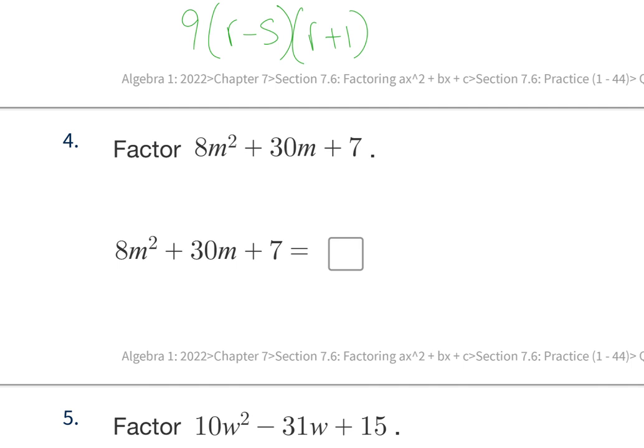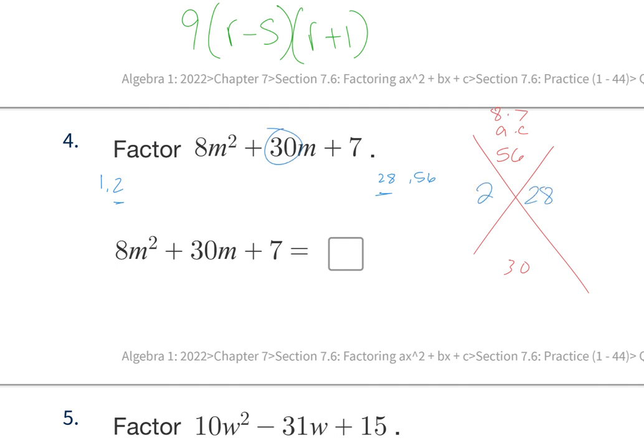Okay. Now we're going to factor this one. Oh no, our first one where we cannot factor something out. So now it really is a times c, which is going to be 56 here because that's 8 times 7, and we want to get 30. Well, the factors of 56 are 1 and 56, and really I'm just going to do all of them. You might know it right away, but let's just pretend you don't. So 2 times, let's see, that would be 28. Let's actually stop there. 2 and 28 are going to give us 30, so 2 and 28.